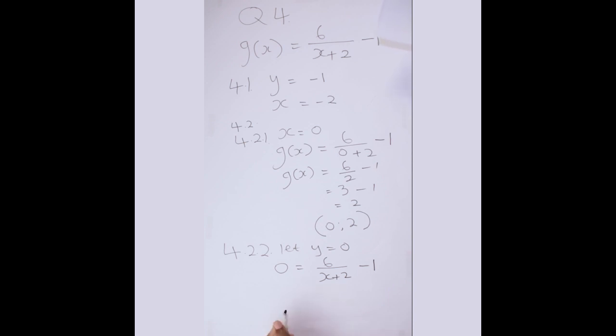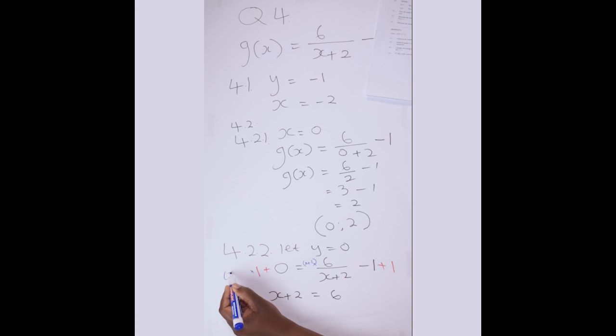And then we simplify, whereby we'll end up with x + 2 = 6. Now one will say, what happened to the minus 1? Remember, the minus 1 will be taken to the left-hand side by adding 1 on both sides. After adding 1, you will have to remove the denominator. How to remove the denominator is to multiply both sides of your equation, the left and the right, by x + 2, so you will be multiplying by the hidden bracket around x + 2 on both sides.